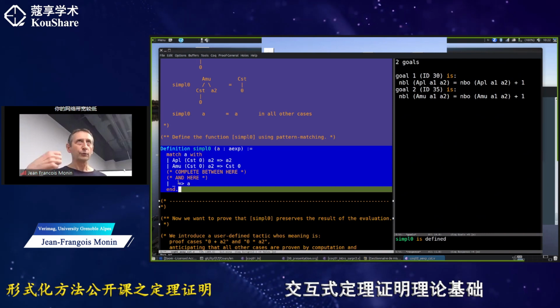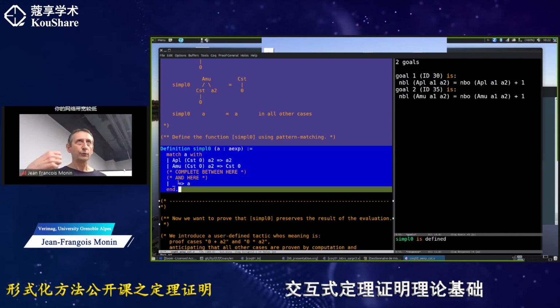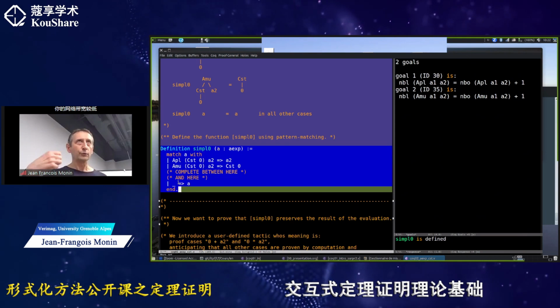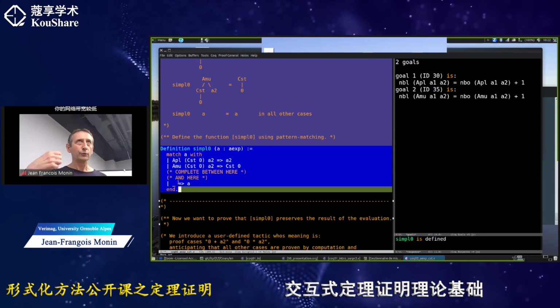This is what I want to do. Using again the Curry-Howard correspondence we saw yesterday, at a little bit more advanced level, but it is really the same idea. The proof should follow exactly this pattern here.